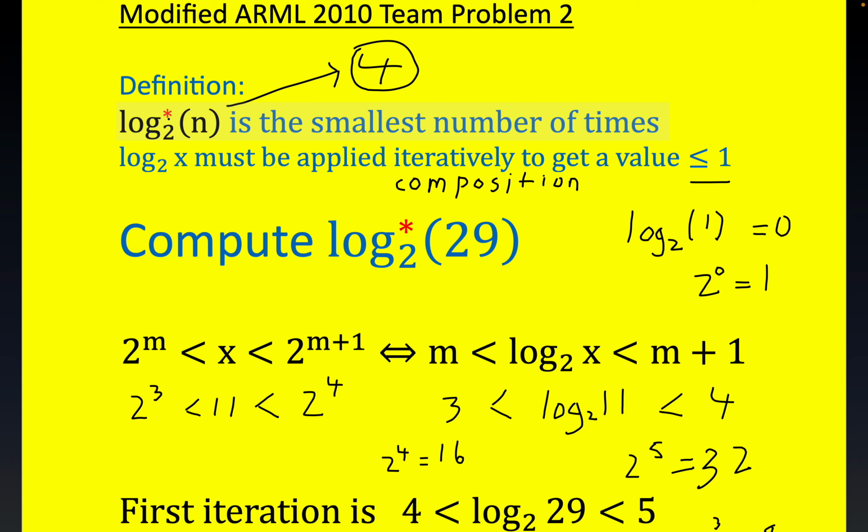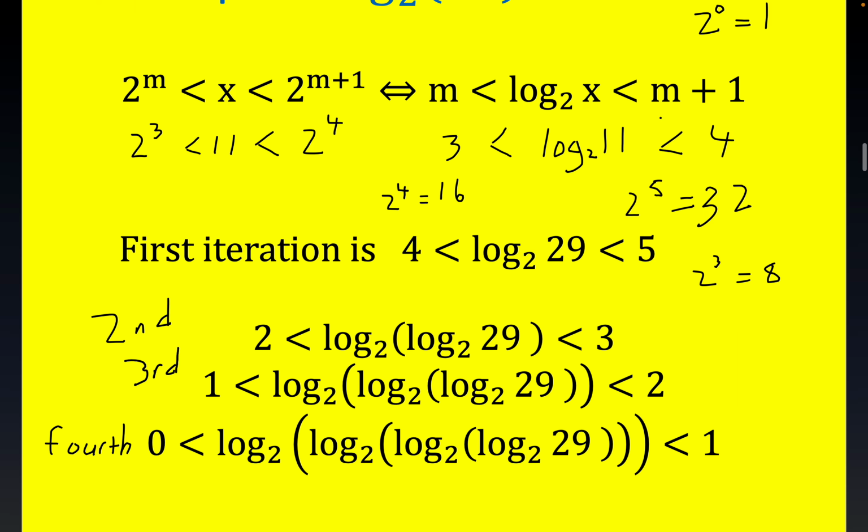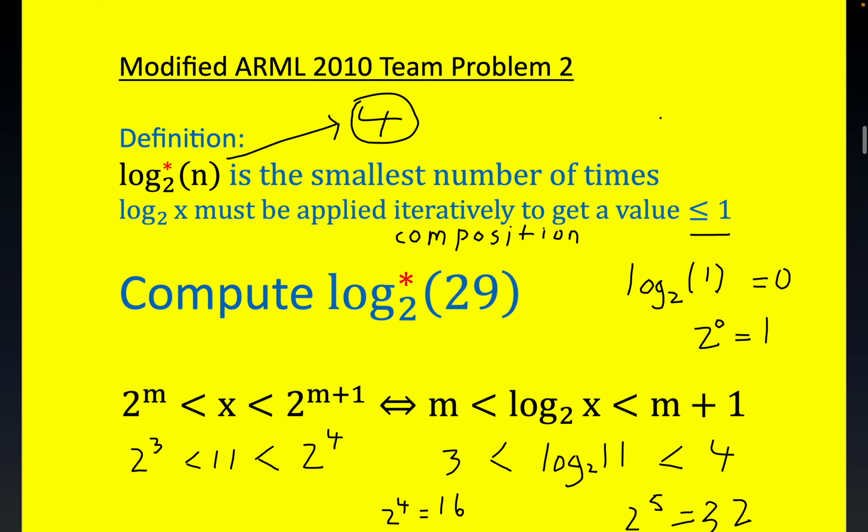You don't see this in a college algebra textbook, and probably a lot of your college teachers don't teach this kind of math. This is not the mainstream math that you see in a college algebra or pre-calculus class. So the kids have to read this definition, figure out what it means, and then get an answer. The answer is fairly easy, but you have to make sure you understand the definition. It's a counting function, and it took 4 compositions, with the function composed with itself 4 times, to get a number less than 1. So that is the answer, and I hope you enjoy that one.